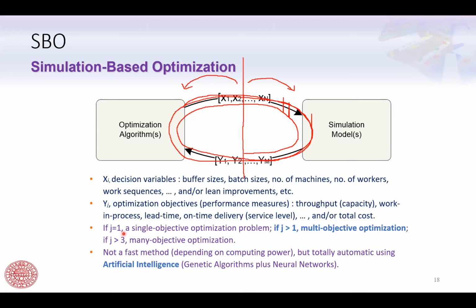If your y is one single objective, it is single-objective. If y is bigger than one, then normally we call it multi-objective. But nowadays, when people solve a problem that has more than three objectives, we call it many-objective optimization. I will not cover anything about many-objective optimization in this course, but in the next course about prescriptive analytics, I will have one lecture to talk about it, using some new results from Professor Deb, for example.